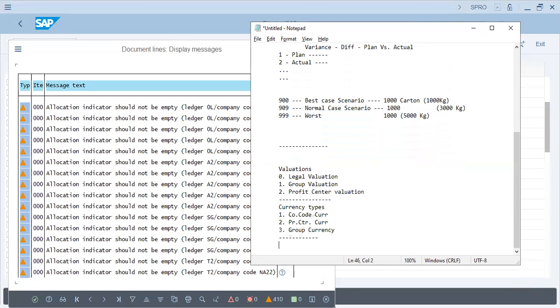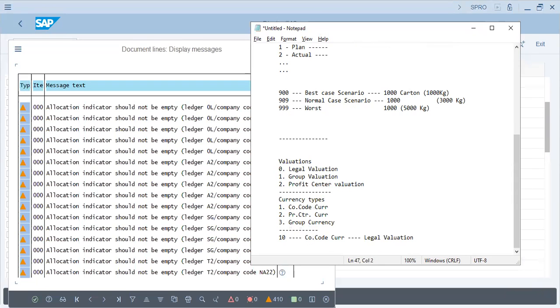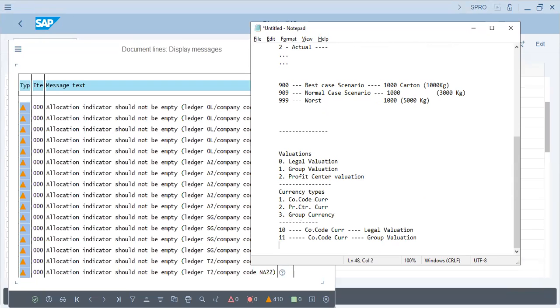So whenever you see currency type 10, that means company code currency, and 0 is legal valuation. If it is 11, that means company code currency with group valuation. Group valuation is for a group of companies. And 12 will be company code currency with profit center valuation.